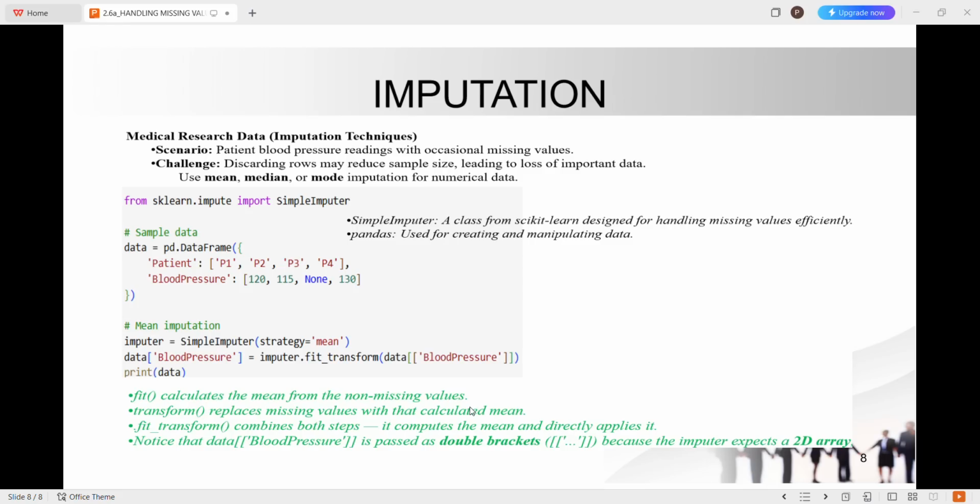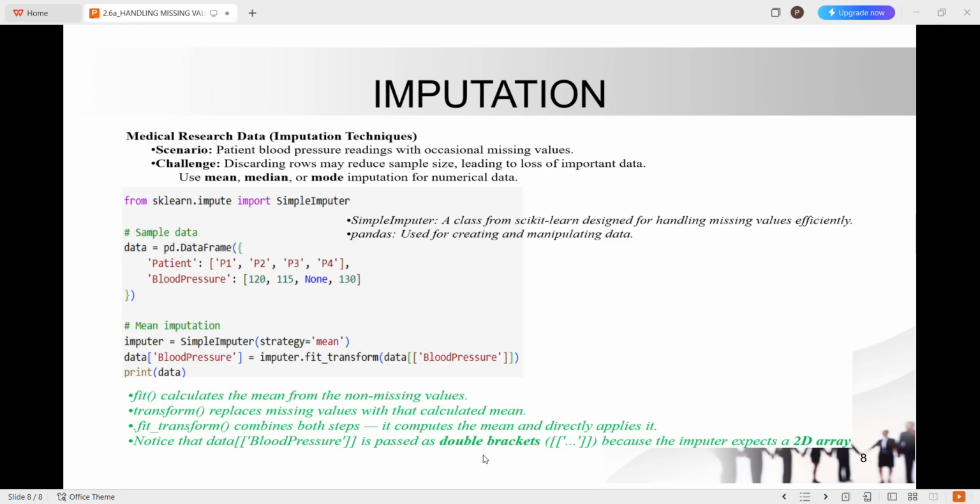Thus fit_transform combines both steps: it computes the mean initially, and wherever the value is None, it fills it in. So that is the transformation it is carrying out. You can see the blood pressure is passed in double brackets because the imputer expects a 2D array.